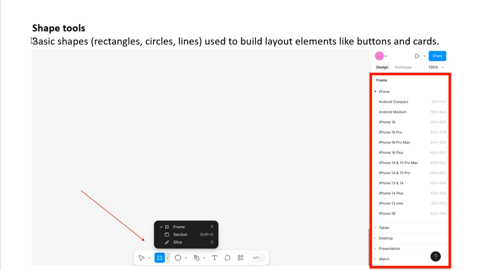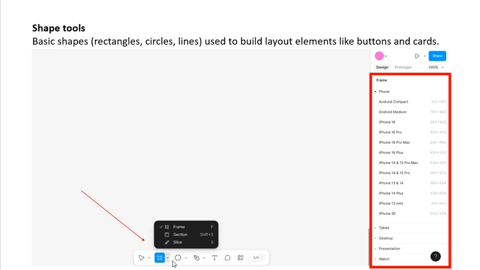And shape tools are basic shapes such as rectangles, circles, and lines, used to build layout elements like buttons and cards.